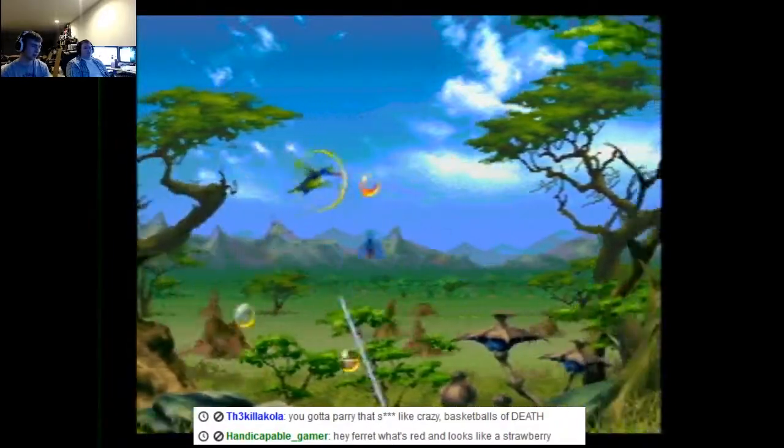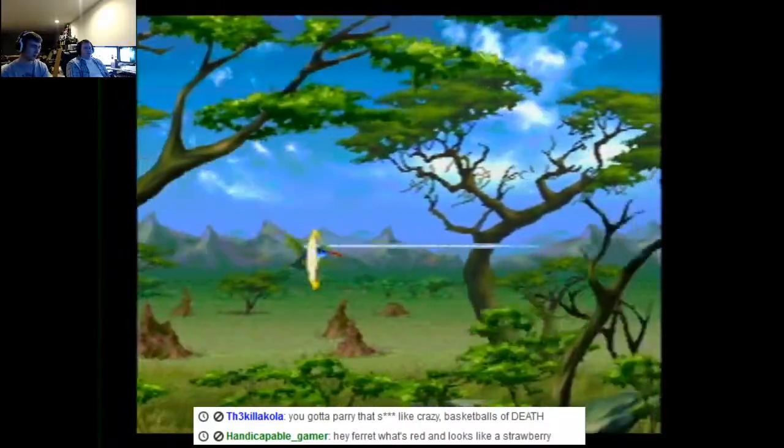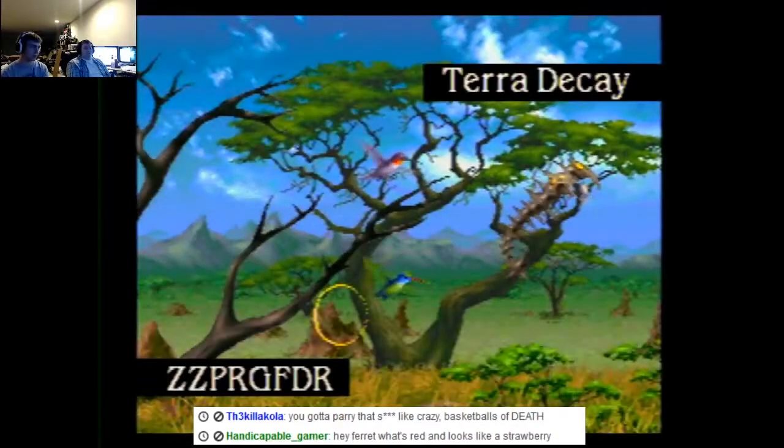Kirby's Adventure was arguably one of the most graphically impressive games on the system. Leave it to HAL Laboratories to come up with that, right? Yeah, HAL rocks. HAL does rock.